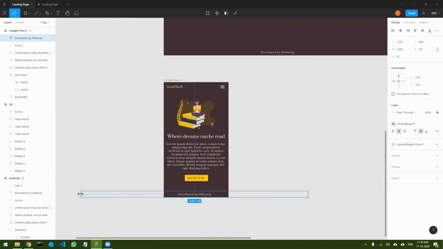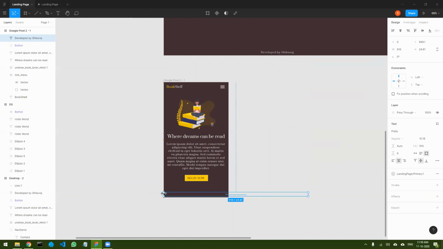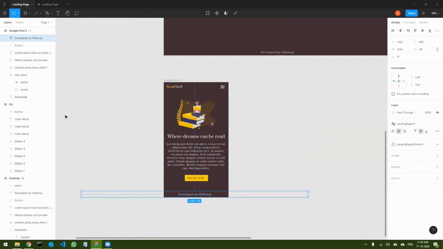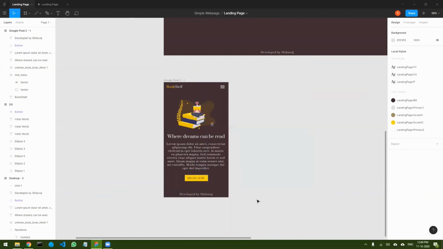Okay, so the scale tool was on. Let's shift it to move tool and bring it down. Okay, now I think this is fine. This is enough, and my mobile design is ready.